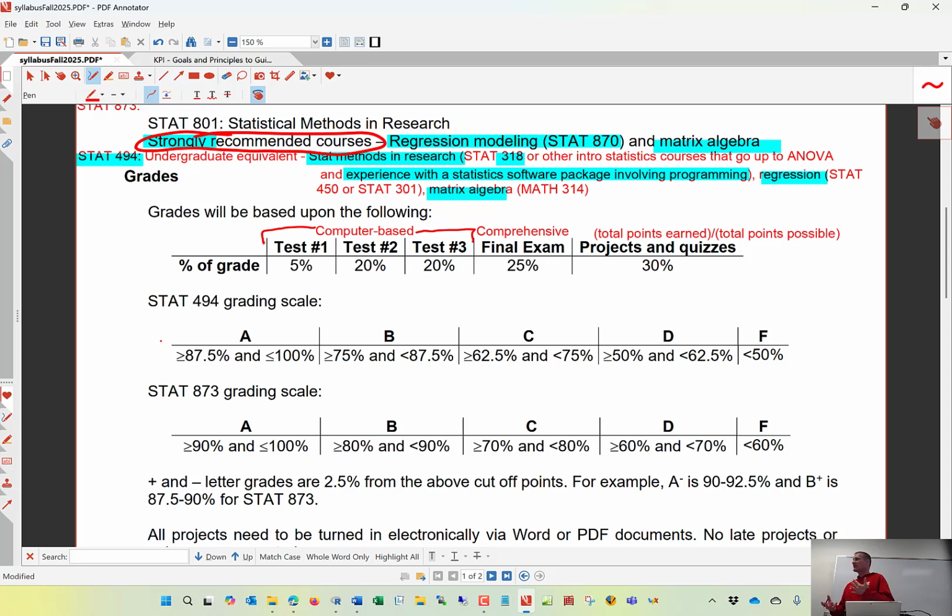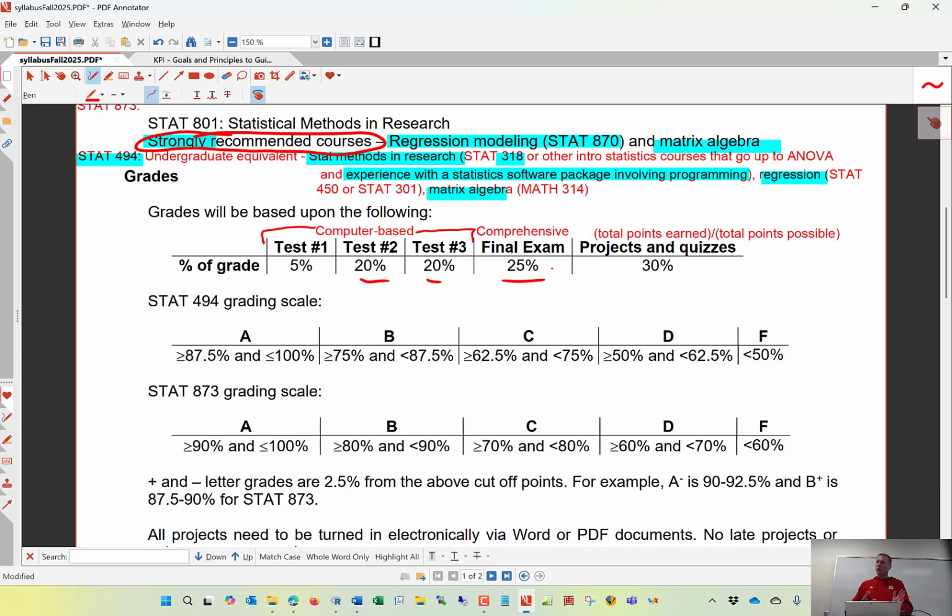So this will help you determine, yes, you're set up for success in this course, or maybe no. And at that time, we can make a determination of what we can do to help you. But I'd like to do this early in the semester so that you have a good understanding of where you stand and if changes need to be made. And it's only worth 5% of your grade so that if you don't do well, it's not going to kill your grade. Then we have two regular tests during the semester, which are 20% of your grade each. We will have a comprehensive final that's worth 25%.